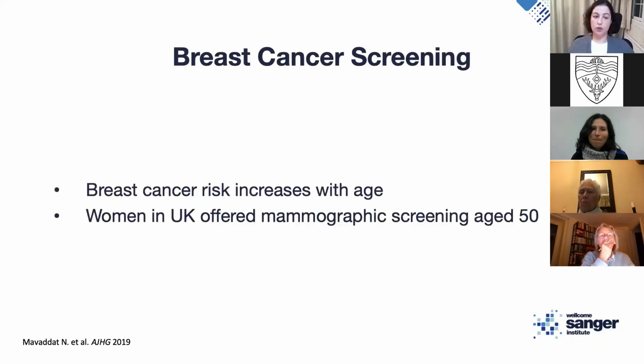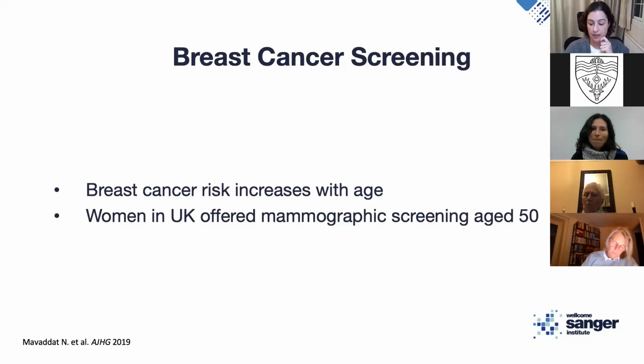What do we know about breast cancer? In a normal population, one of the major determinants of breast cancer is age. It's one of the major risk factors. And according to that, and according to the population risk estimates, women in the UK are being offered mammographic screening at the age of 50, because that's when they pass a certain risk threshold. And this, as I'm saying, is based on the population estimates of breast cancer risk. Now, you can think about the previous slide, and you can see that there might be a difference in the risk from woman to woman. The risk might not be the same, which is what we were seeing also in the previous distribution.